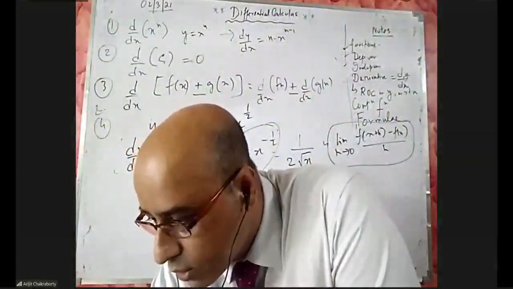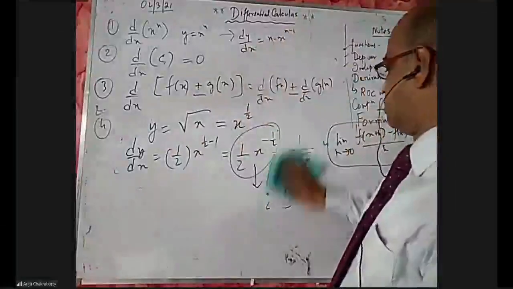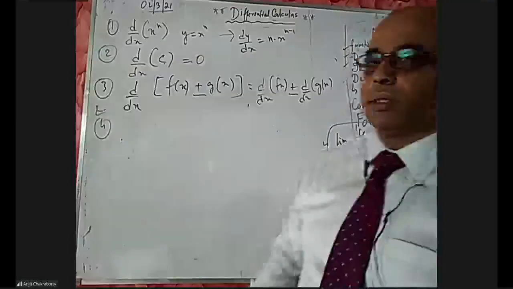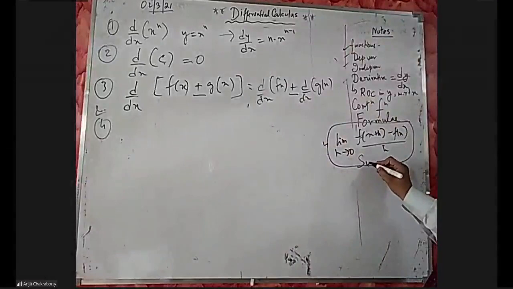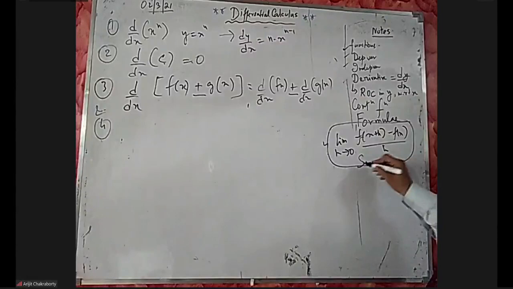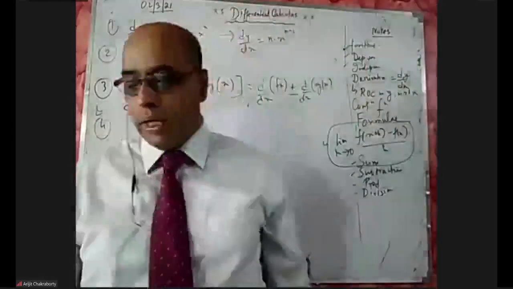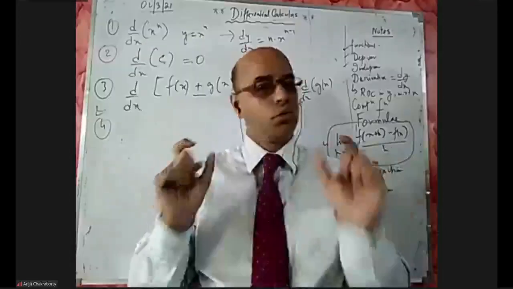Now we shall take one more formula, and that is the product rule, which is important. So we have taken the sum rule, the subtraction rule, and the division rule. I'm writing them one by one as I complete each of the points. Product rule means two products, so two expressions are given, two functions of x.